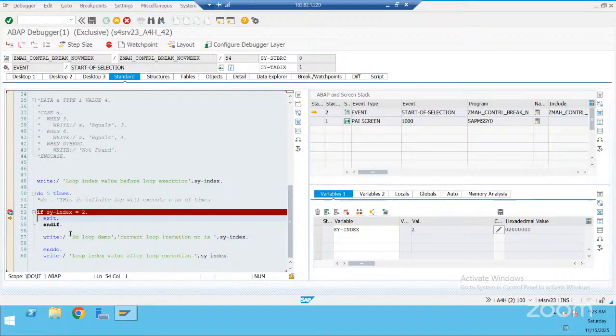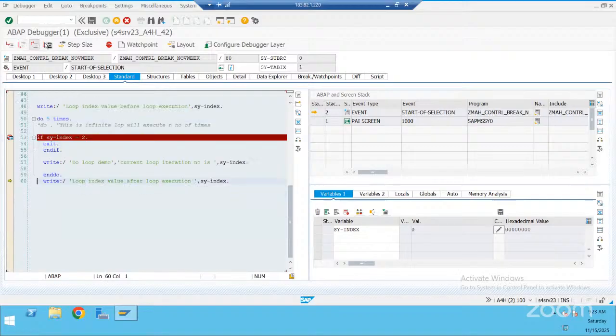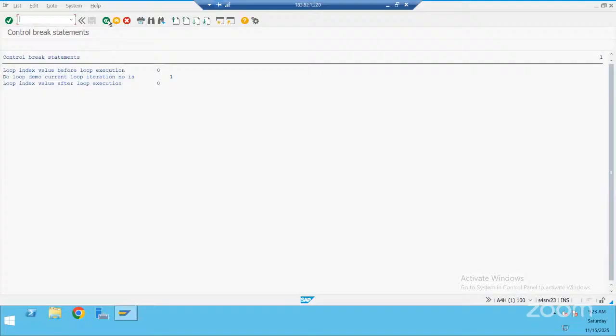Exit means it comes out of the do loop. It goes to here. Execute. This is the output.